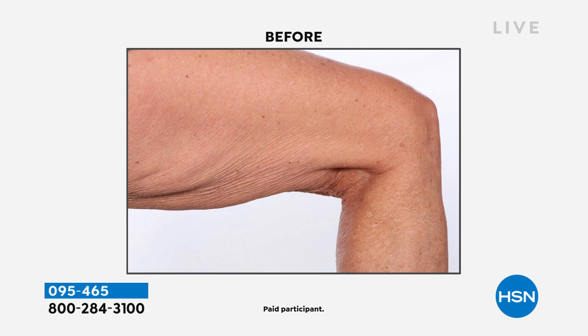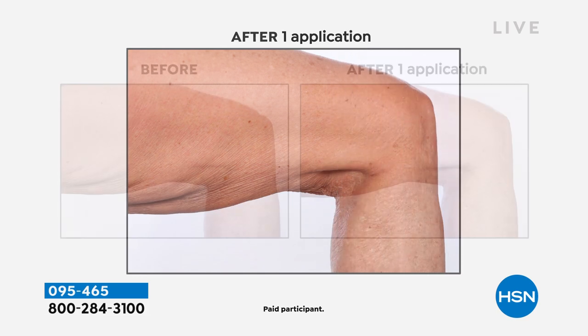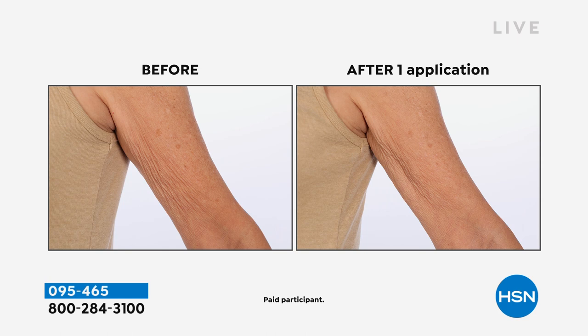If you're wanting to pick this up, you've got to be ordering now. It's not tacky or sticky — it absorbs so quickly into the skin, no residue. Arms, legs, maybe above the knee — wherever you have that thin, crepey skin. Look at the difference in one application. In 30 days it doesn't even look like the same arm. No weight loss either — and if you've lost weight and you're seeing sagging and creping, it's instant.